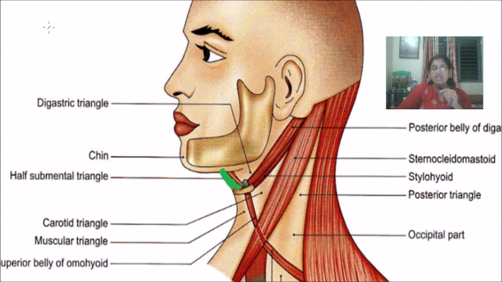Then the submental veins will join to form what? Anterior jugular veins. So that's the end of the submental triangle. These are the important MCQs they will ask from the submental triangle. Firstly, you should know how to locate the submental triangle. Secondly, they will ask which part of the digastric muscle forms the boundary of the submental triangle. That is the anterior part. Thirdly, they ask which are the contents. You have submental lymph nodes and submental veins.